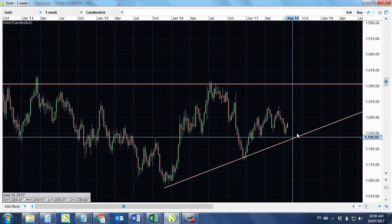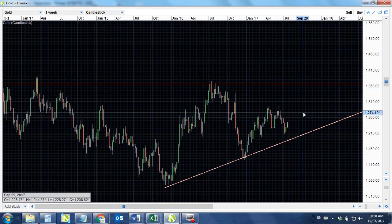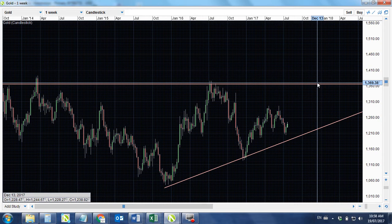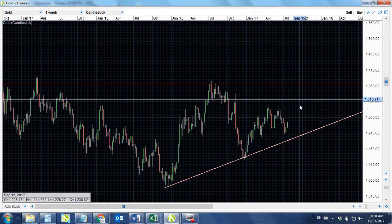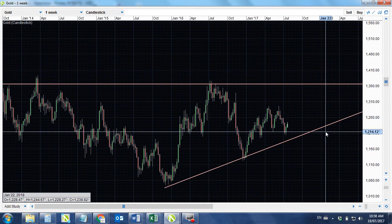Okay, so what it's doing is it's making the same highs, but it is making higher lows. When it bounces again, basically momentum, every time it makes a higher low, is building up. Okay, so what you can expect within 3/4 of the apex, which I'll say is around here at this level, and this is going to be around December. Okay, so around December, we can expect it to actually continue bouncing up and down, and then it should break to the upside.